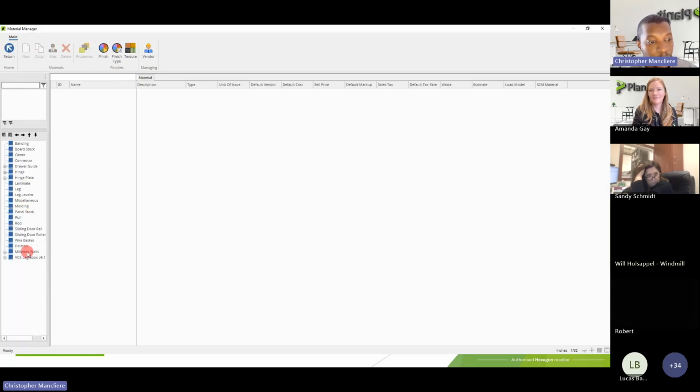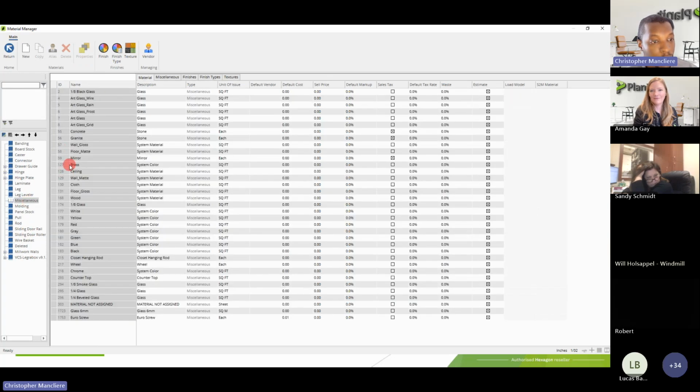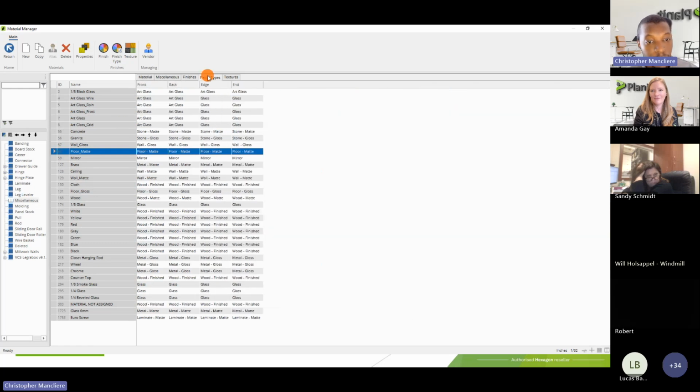If it's very bright, sometimes if we go in miscellaneous and have a floor material, you want to make sure that under finish type, you don't use a gloss finish. Because if the material is set to use a gloss finish on a wall or a floor, it's going to bring much, much more light. So it is not what you want. So just make sure that each of your materials is properly defined with the right finish type.